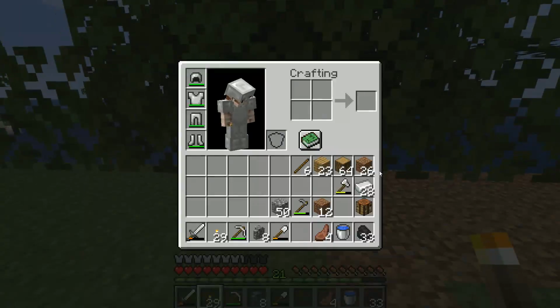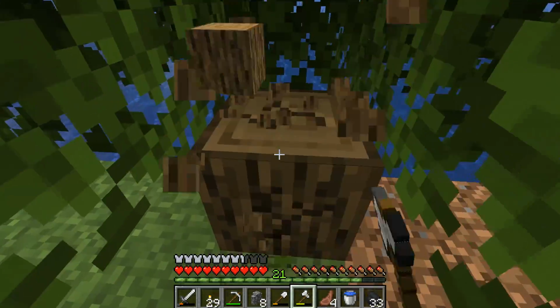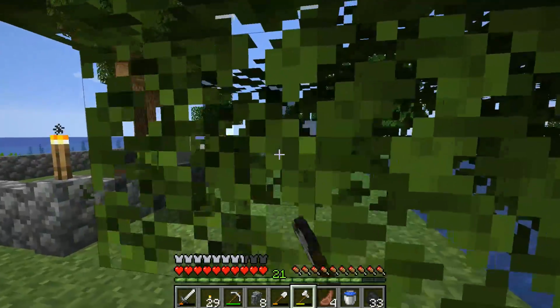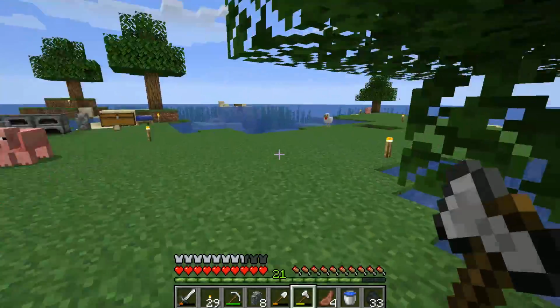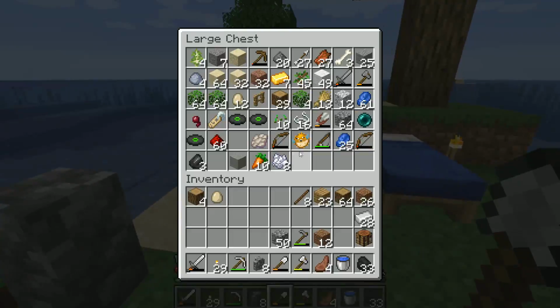So let's get rid of this tree real quick, so it's not in the way. And then we will corral our pigs over here with some carrots. And then we'll make a little starter house finally. Starter house, 7 episodes in.